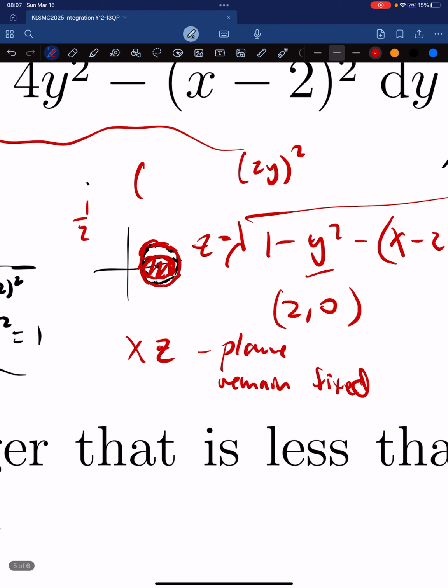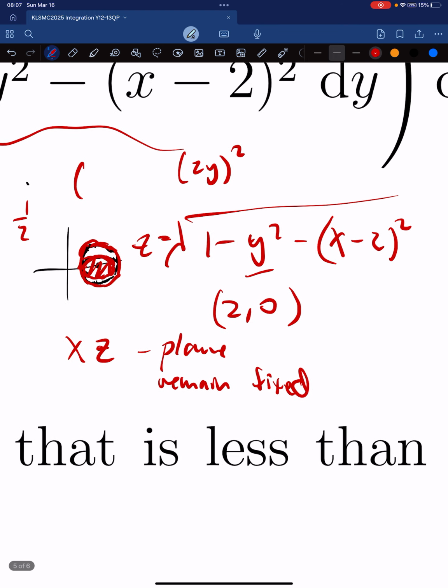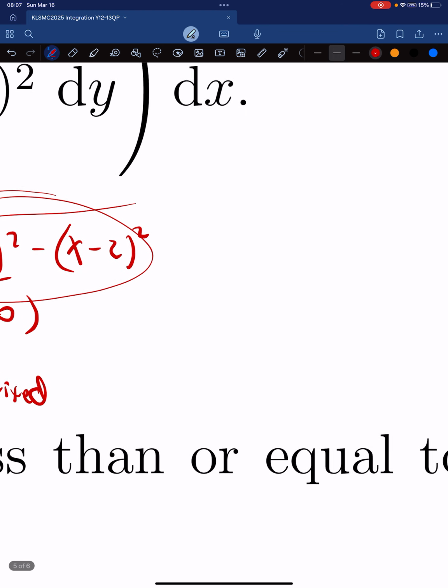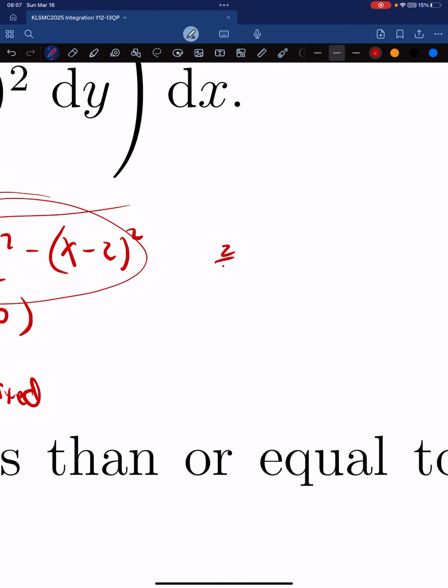So recall, how do you find the volume of this unit sphere? It's 2 over 3 times pi r squared, and your r is 1, so the volume would just be 2 over 3 pi. Because we're compressing the y-axis, we're replacing our y here with 2y. We're compressing our y-axis by a factor of 2, so we'll just divide this volume by 2. So v will then be 1 over 3 pi. This will be the result of your integration. It's just 1 over 3 pi. Okay.